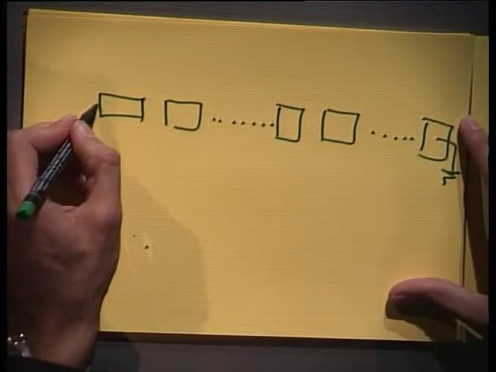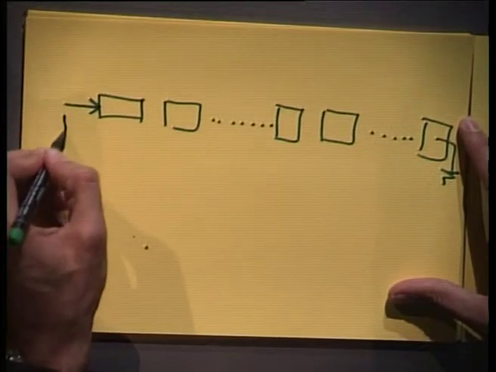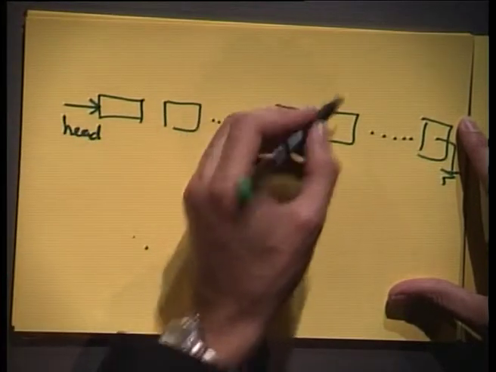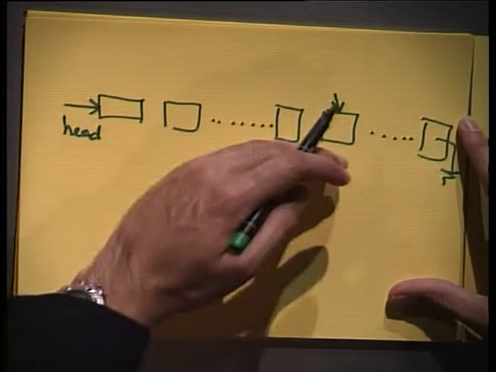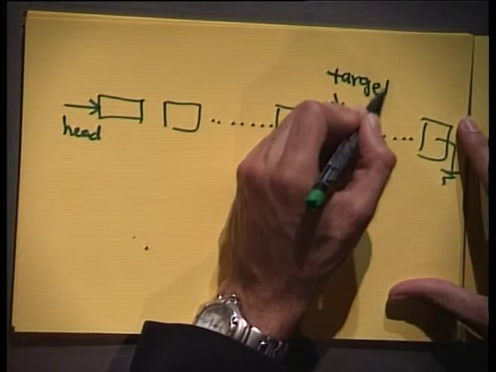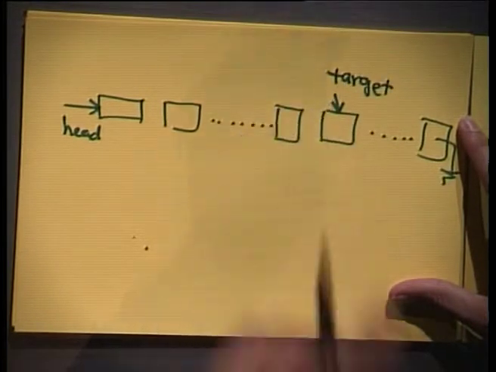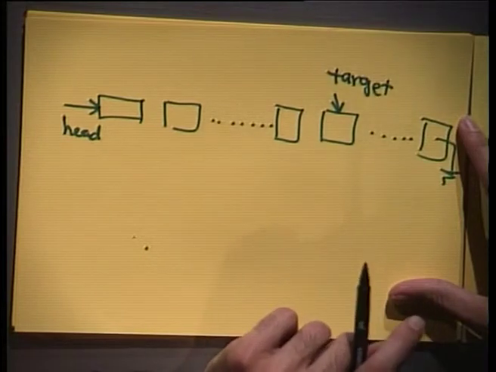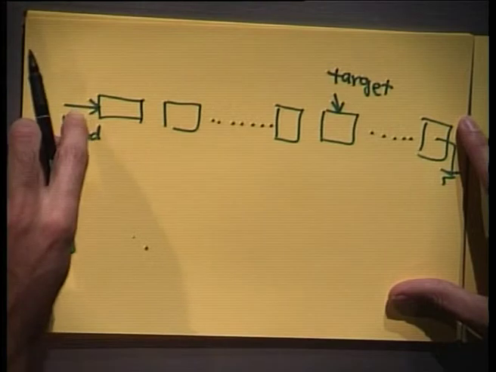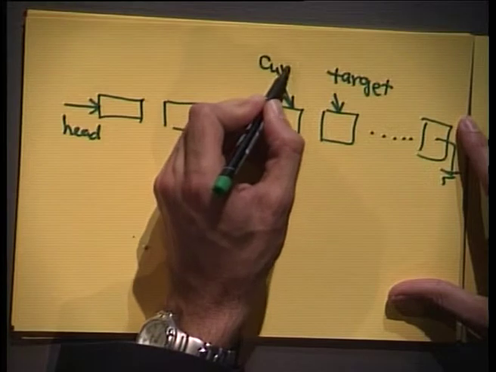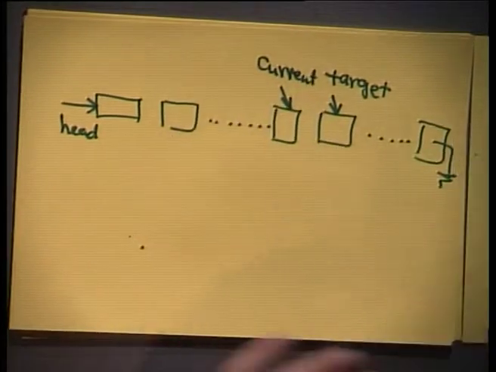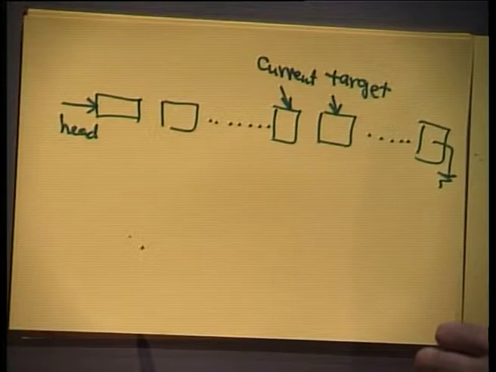In the statements you see on the screen, we're assuming that the first pass that I go through the list to find the node I want to delete returns back to me a pointer called target. So target actually points to the actual node that I want to delete. However, the second pass that I go through to locate the one just before it returns to me a pointer called current. So this is different from what we were talking about in the other pieces of paper.